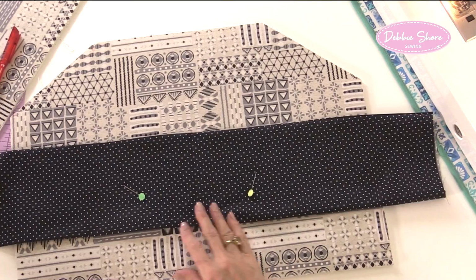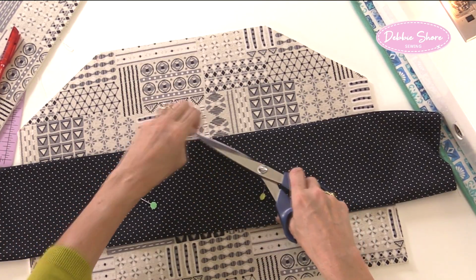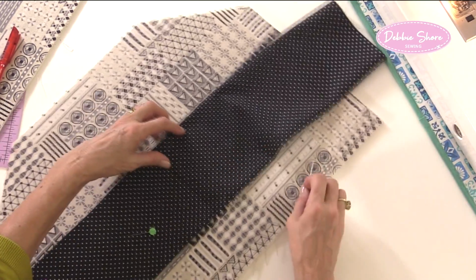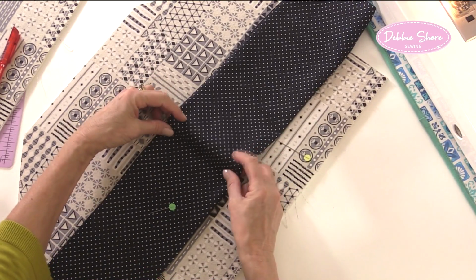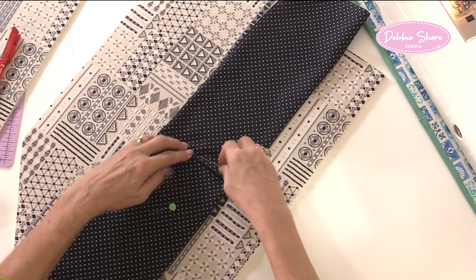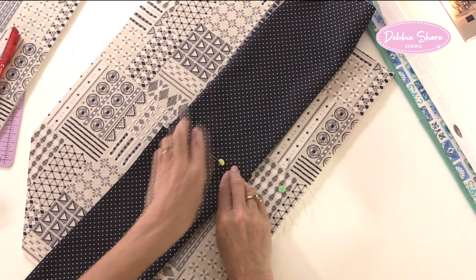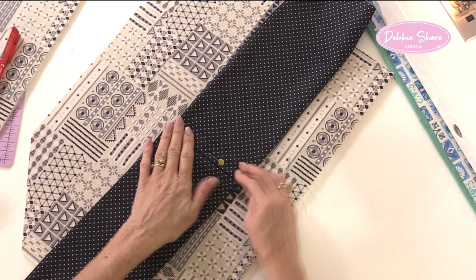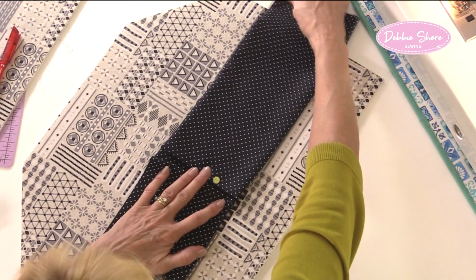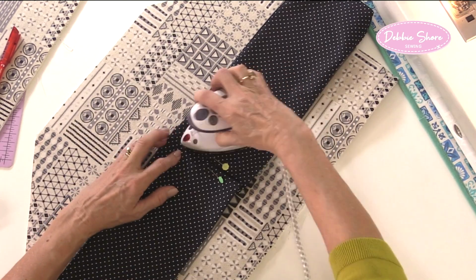So there's one side. Let's just snip off that thread. And then I'm going to make a fold for my first pocket. So I'm simply going to fold the edge of this over by about 1/2 inch or 1 centimetre and pop a pin in there, and do the same on the other side. So I've got a gusset. And keep this again nice and straight with that 3-inch gap towards the bottom, and I can give that a quick press.